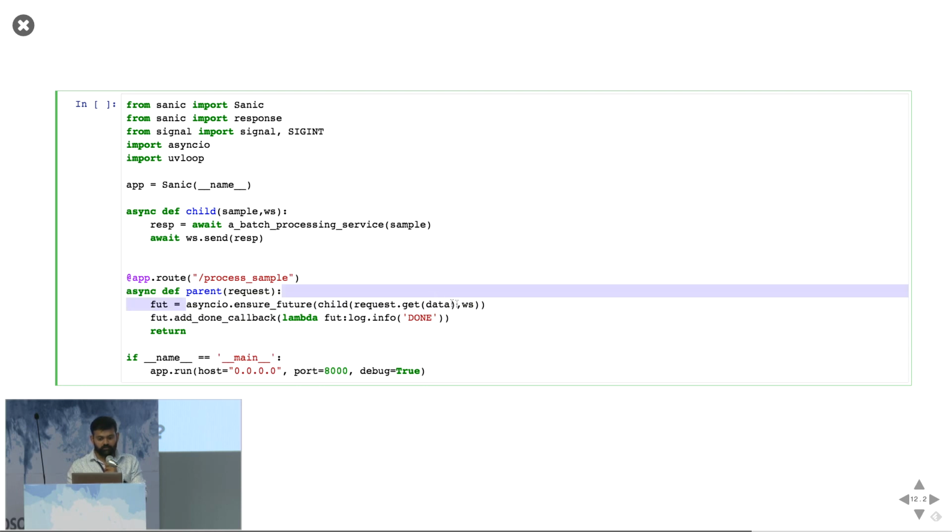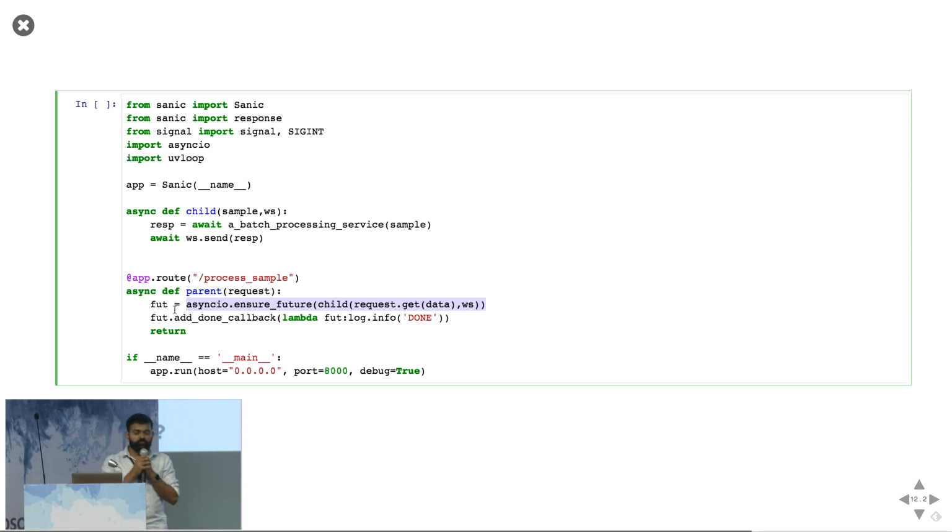Okay, if you look at this example, you see this piece, right? There's a child coroutine. I'm using a framework called Sanic. It's a pure Asyncio framework that is actually really fast, and there are reasons why it is fast, which I'm not going to get into. They use a custom implementation of the event loop called uvloop, and uvloop depends on a library called libuv, which is used by Node.js. Because of that, its event loop is very fast. So this is a child coroutine that the parent is going to spawn.